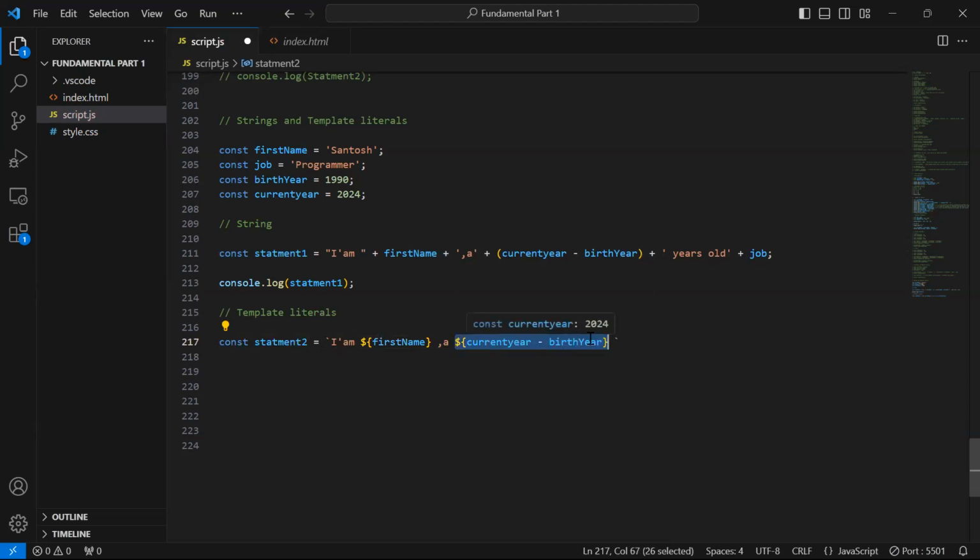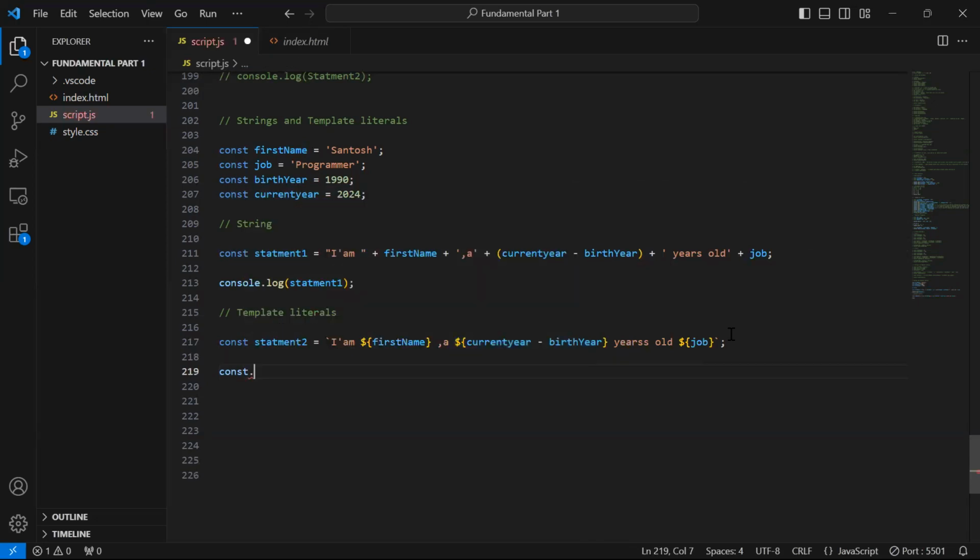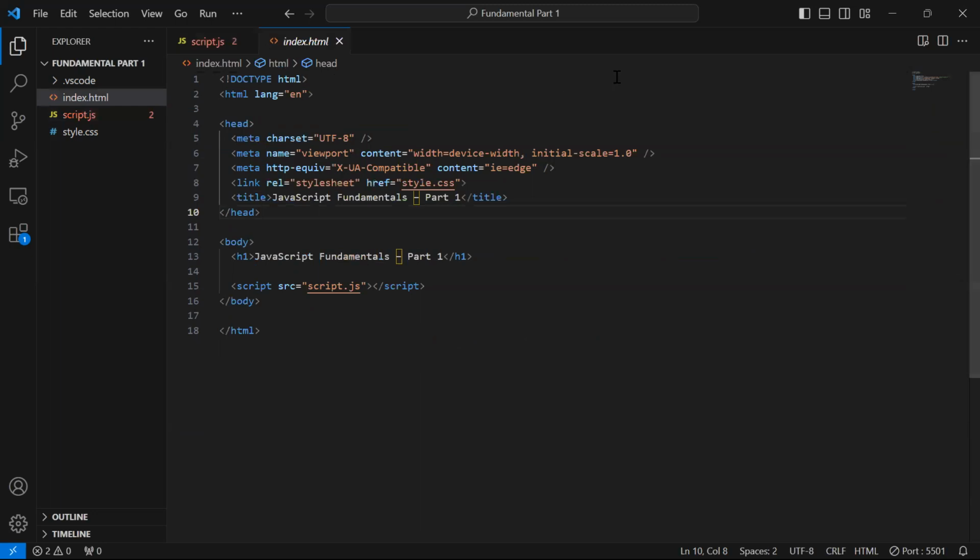We can say current year minus birth year, it will calculate here and give the result, years old, and we have to give the job. Okay, and we can directly display it on the console. Now we can see the result for this.